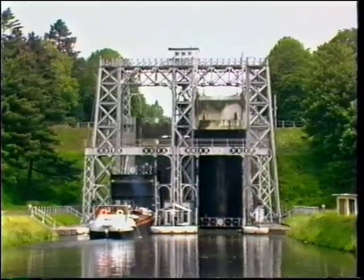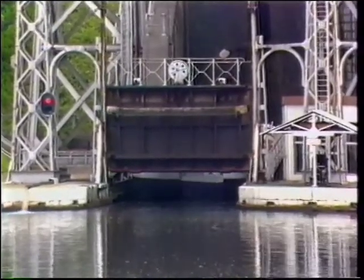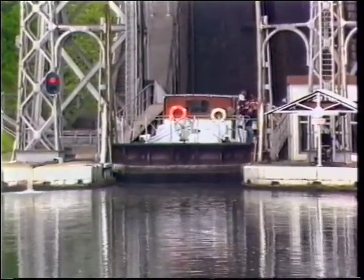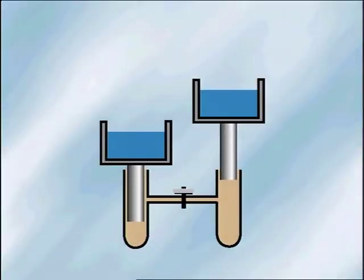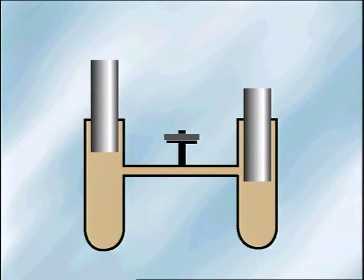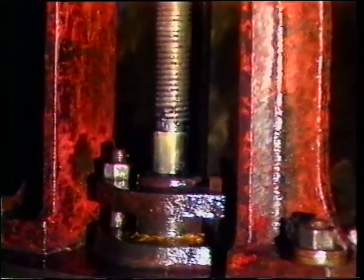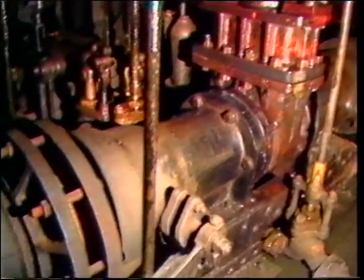The barge gets ready to descend the 68 metres which separate it from the top of the ridge. Four hydraulic lifts will take it down to this level. The hydraulic lifts, which were a completely revolutionary concept at the time, use energy generated from pressurised water and are completely self-contained. Each one comprises two large containers full of water, each attached to a piston in a cylinder. The two cylinders are joined by a pipe, in the middle of which is a central valve which can be opened and closed. Opening the valve creates the link between the right and left cylinders. Under the pressure of the heavier of the two containers, the water goes through the pipe into the other cylinder and the left piston is pushed upwards. The force of the surplus 30 centimetres, or 70 tonnes, of water then pushes the right piston slowly down.